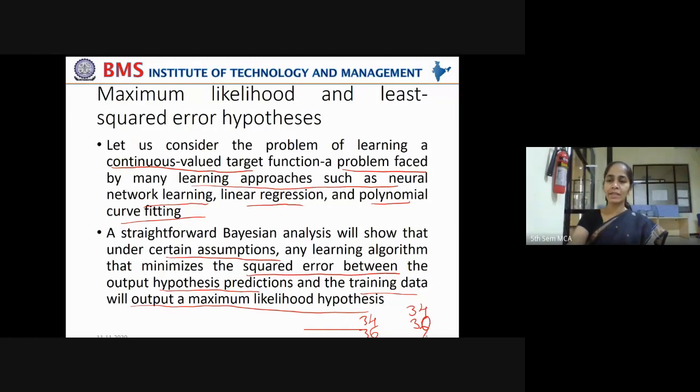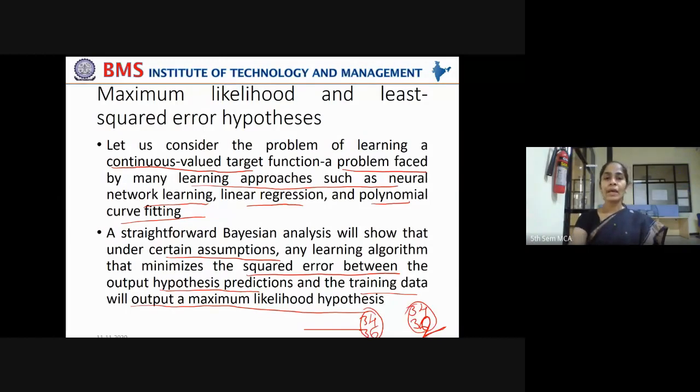And on the other day, when the actual weather is 34, it is predicted as 36. Whether the error is positive or negative, we are just interested in the error it has made. That is the difference, that's all. That is why we are squaring it, so that we are not bothered about the negative or positive sign, but only about the difference in the prediction, which gives us the prediction error.